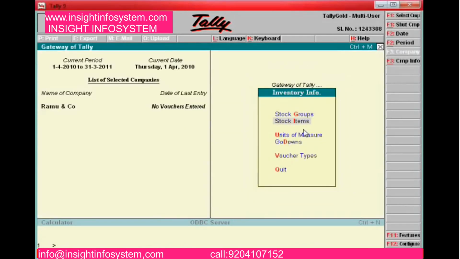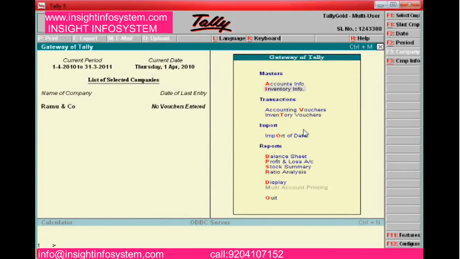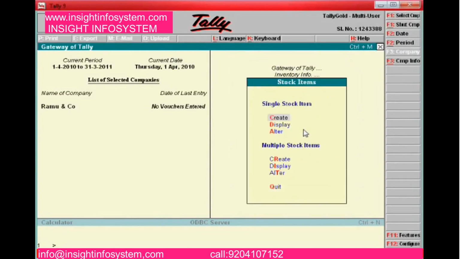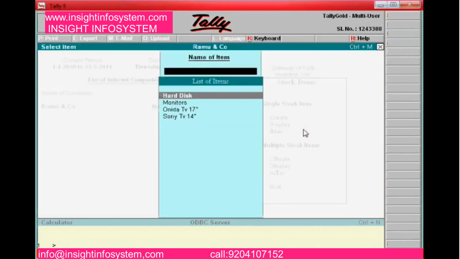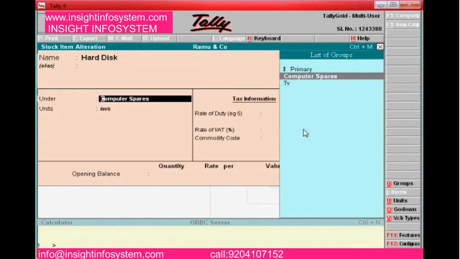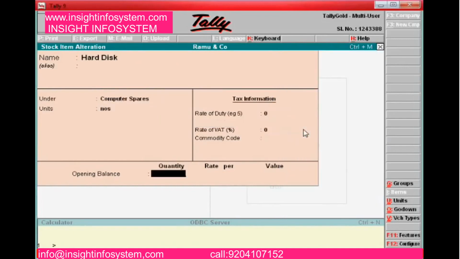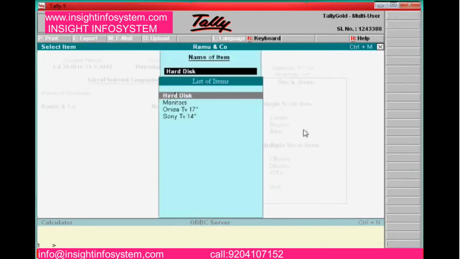Now items. Inventory info, stock items. Here you have to create. Already I have created. See just hard disk under computer spares. It's a computer spare, yes. Here numbers, that's all.